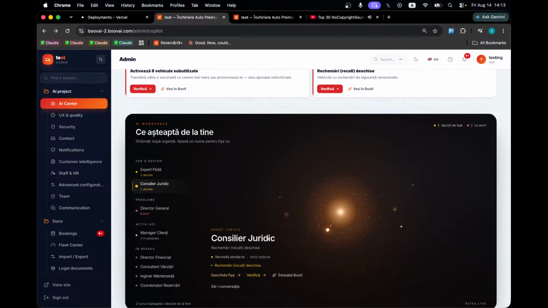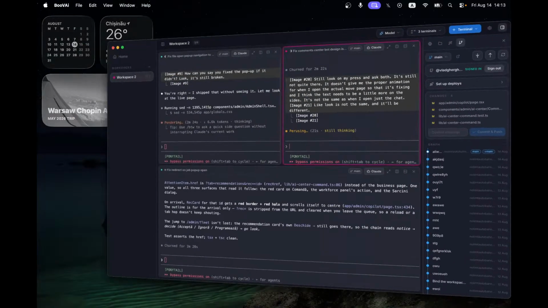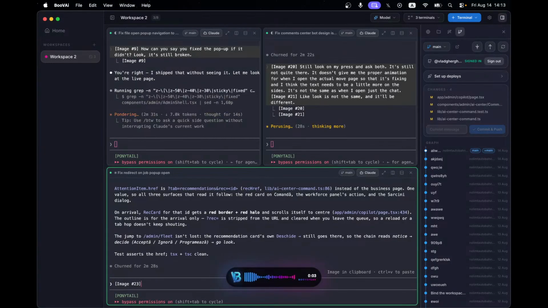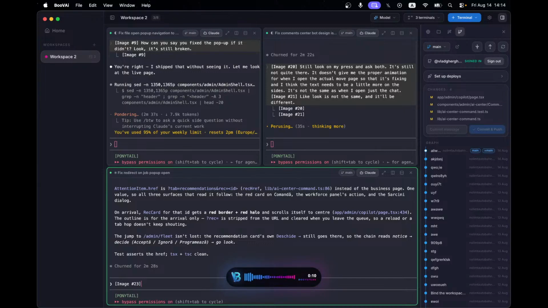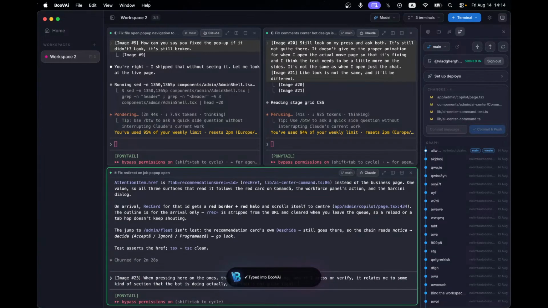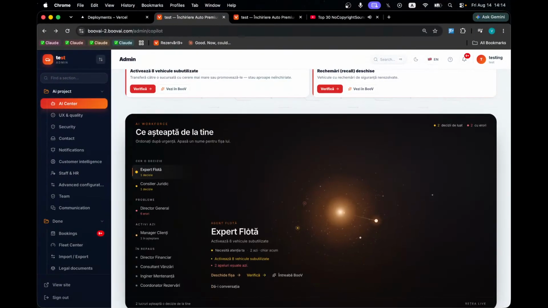Open file, problems. When pressing here on the bots that need verifying, and if I press on verify, it redirects me to some kind of section that that bot is doing, but that's not quite right. Oh my god, bro.